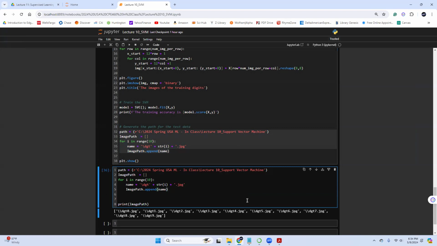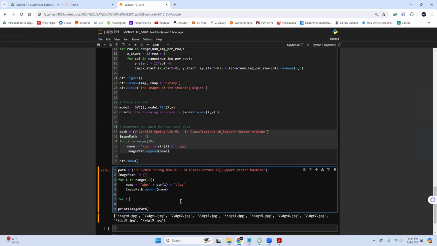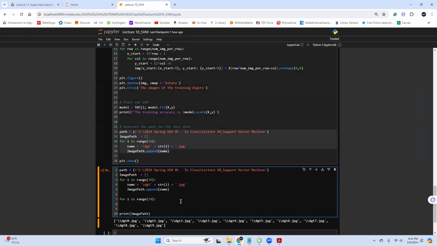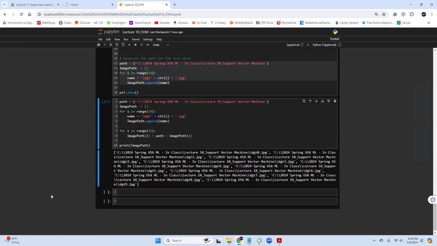I need another path, sorry about it. I need another thing, which is, let's say, for I in range of 10, image path I equal to path plus image path I. Okay, here we go. Great.